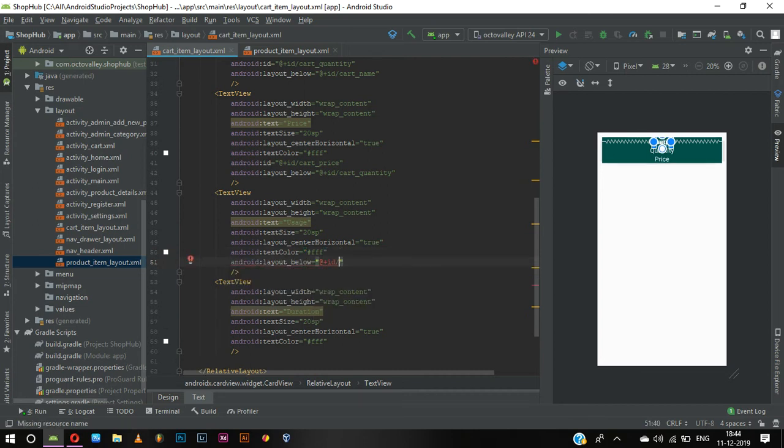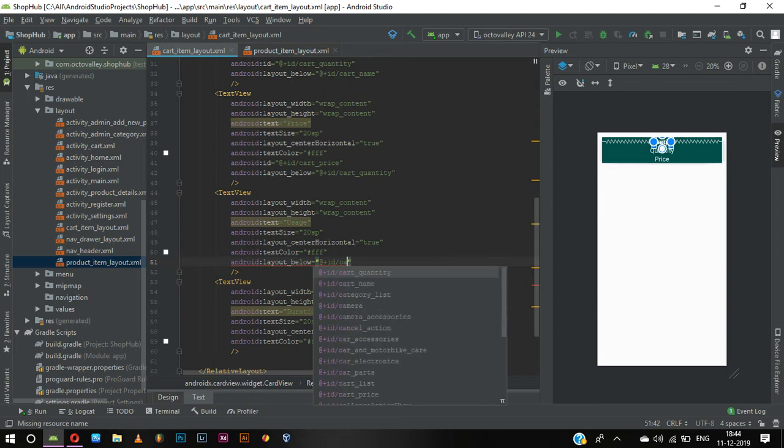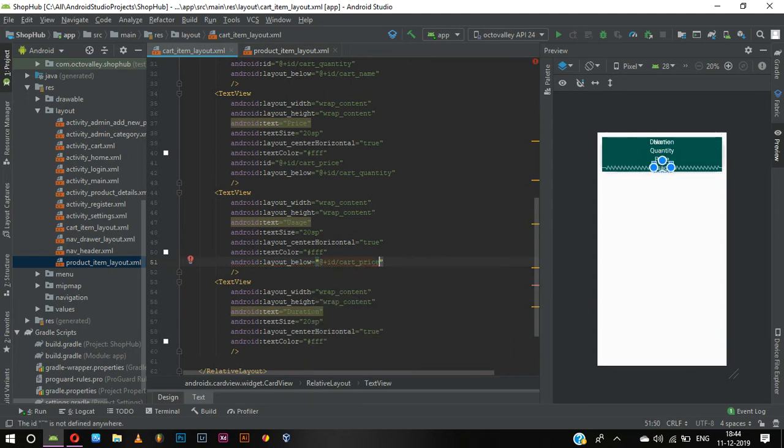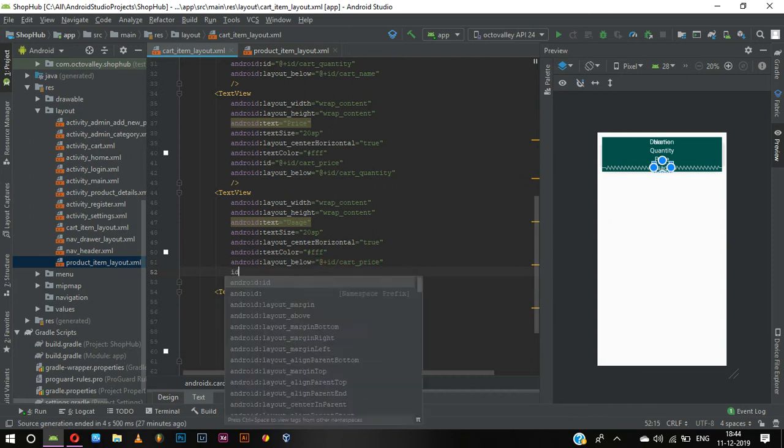Now here, what is below? First let us write the below, it is cart price, it is below the cart price, and we can just write the ID name.